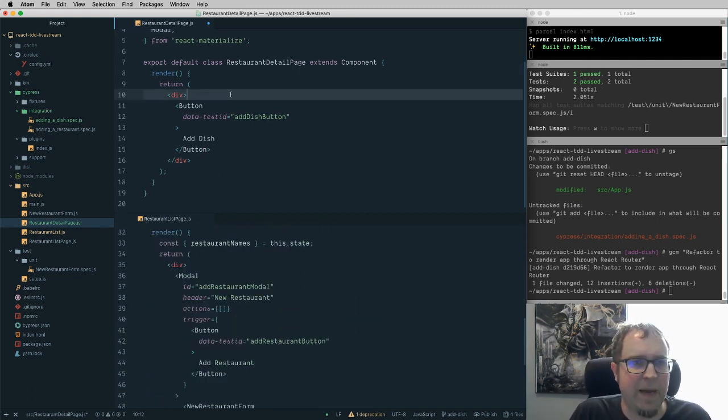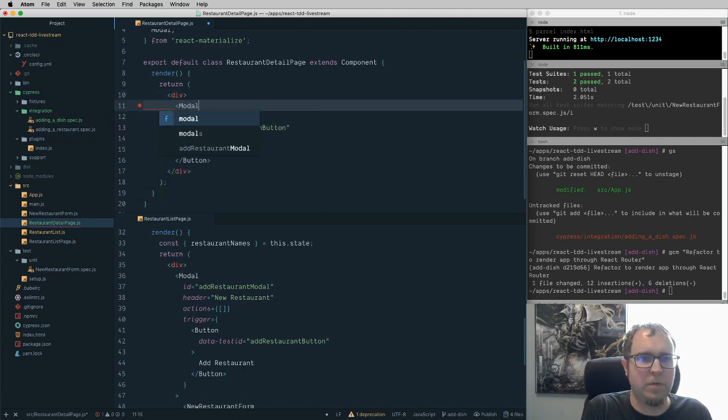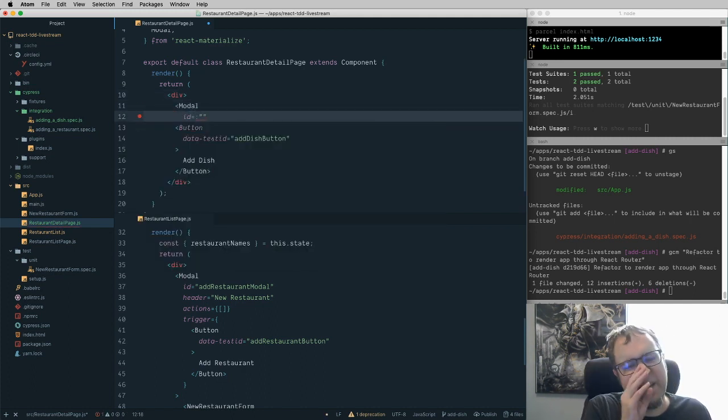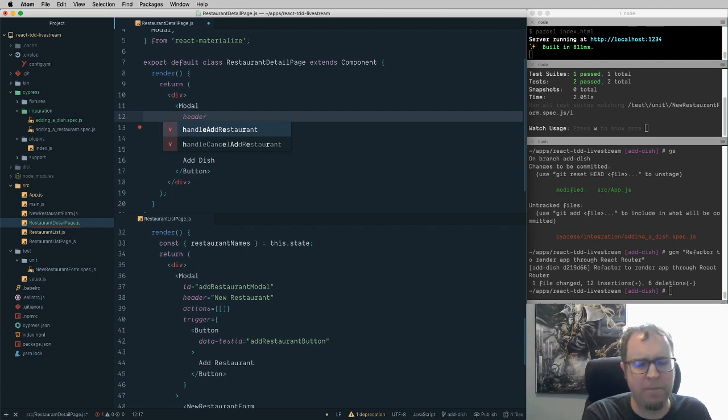Let's follow the pattern from down here. Modal ID, let's leave that off for now. I know the tests are going to drive us to need that ultimately to close out the modal, but let's follow the pattern from our other screen, but keep it minimal for now. That way, even our diff is going to be simple to show us this is the minimum needed to add this step. So I will add a header though.